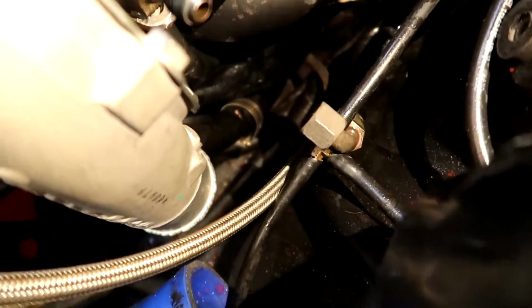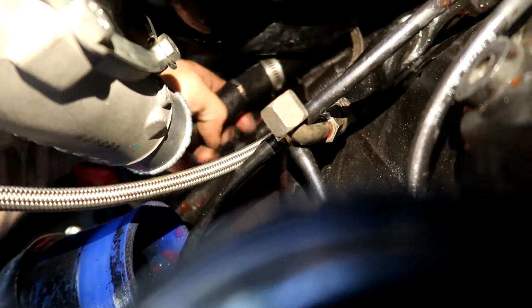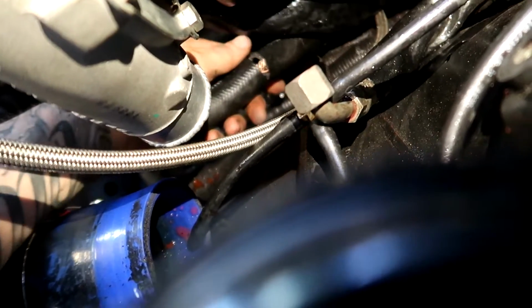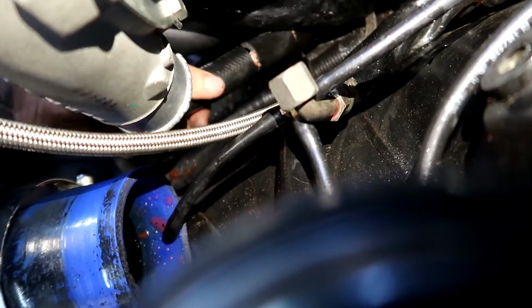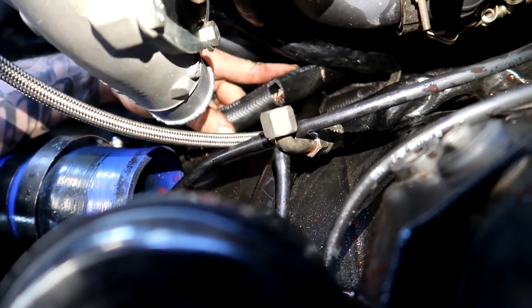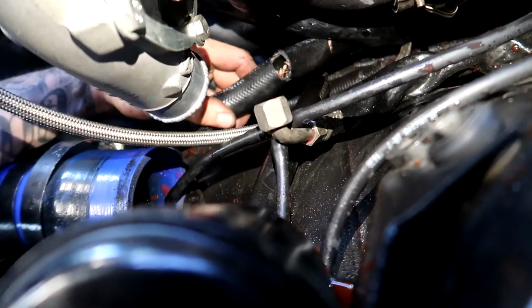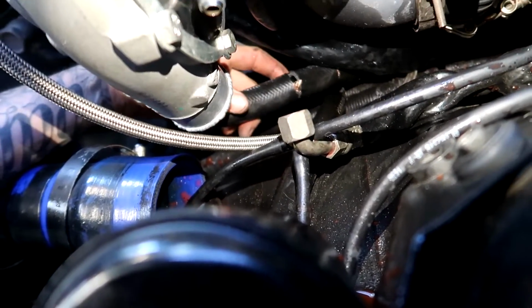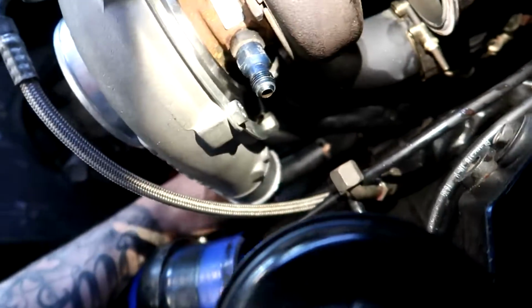Well, I just found my first problem. I was putting the oil return hose back in, and I heard a crack noise. I was like, oh, what was that? And I saw a hairline split in here, and then I bent it, and holy shit, because it's right next to the heat, obviously the hose goes hard, and that hose is absolutely cooked, eh? So I just need a new piece of that, hook that up, and it should be all good. I should put a heat shield on it as well. These hoses get bloody hot because they're right next to all the hot side, all the smoking hot stuff.